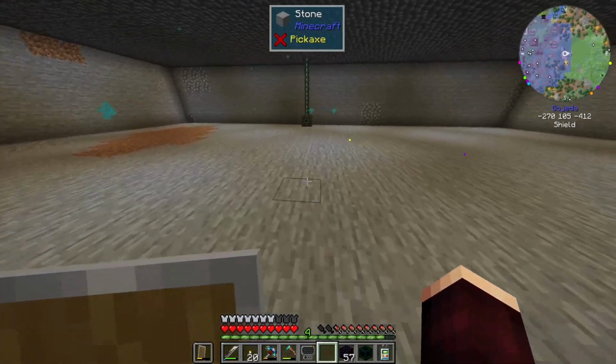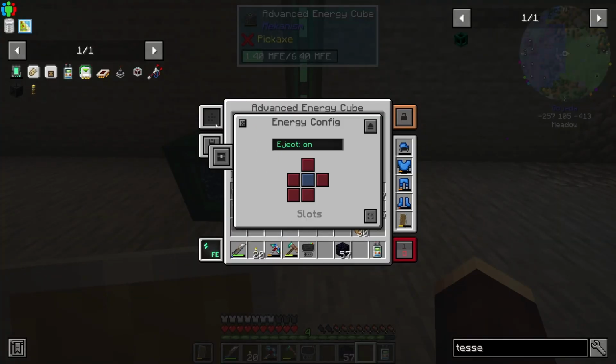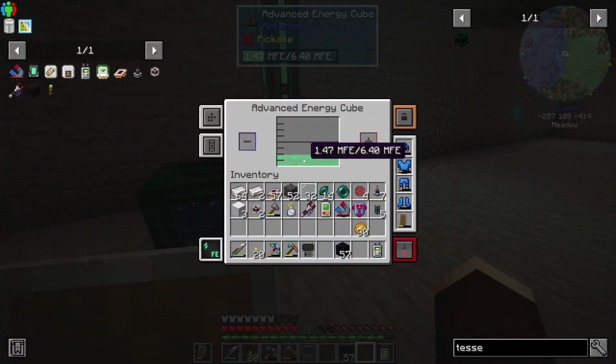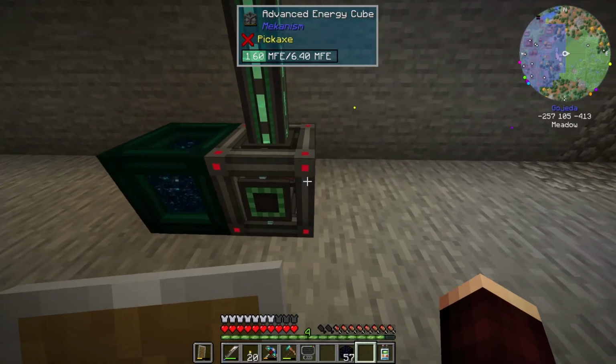Down over here. And I'll just place this next to that. I want to look at the side config. Let's just make everything input output, just because that makes life super easy and I don't have to worry about sidedness. Bang, and then on the left side, we're just going to activate this to that. And now it should be transferring power from the wind generators up into here, which is nice and easy.